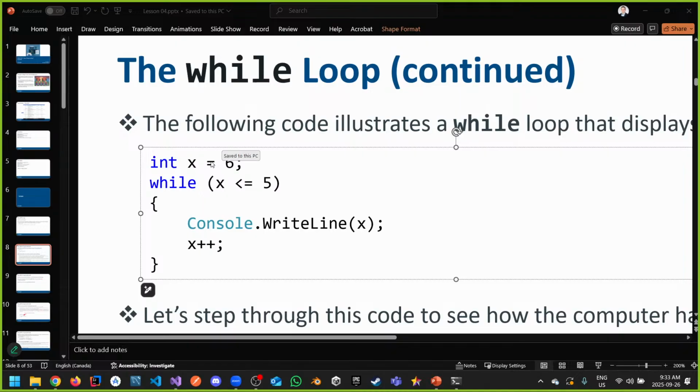It goes int is equal to 6, then it goes to the while statement and checks the condition. It says, hey, is 6 less than or equal to 5? No, and because it's not, it skips this. If this condition fails, just like an if statement, if the if is not correct, it'll skip that and go to the next thing, okay?